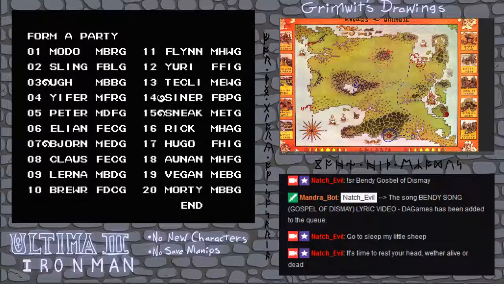Okay, so what do we got? We got a thief, a barbarian, a druid. Do we have any other druids? Lerna. We can just grab both of the druids. Wait a second. We've had Lerna, haven't we? Yeah, we've had Lerna. Vorgan, Vegan, Morty, Hugo, Human Illusionist. Have we used Hugo? Let's grab Hugo.